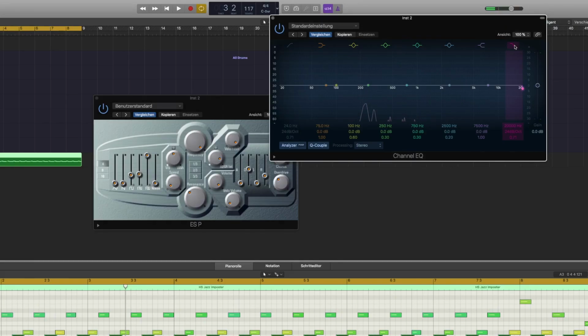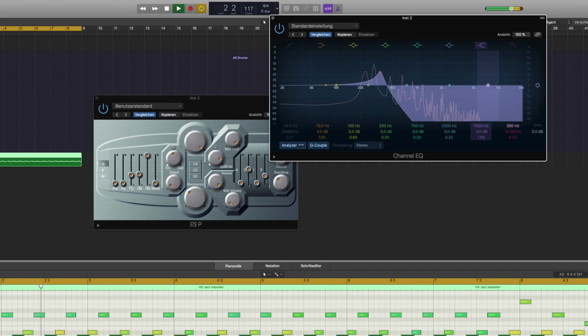You also heard the resonance. It's the second big knob on here. Let me actually open up an EQ to explain what these two do in very basic terms. The cutoff is basically just like an EQ that is cutting away the high frequencies. And the resonance is just emphasizing the frequencies at the cutting point. So this little hill over here.